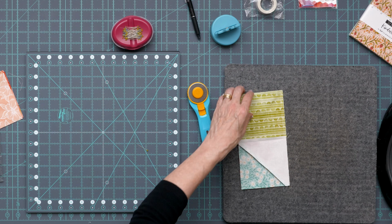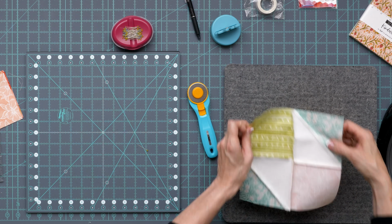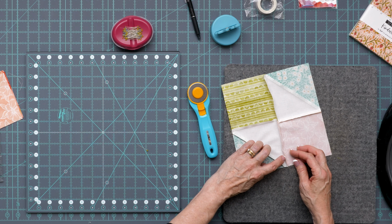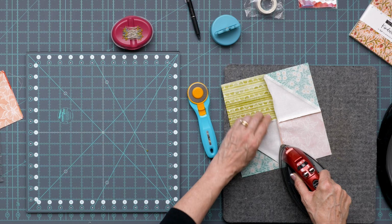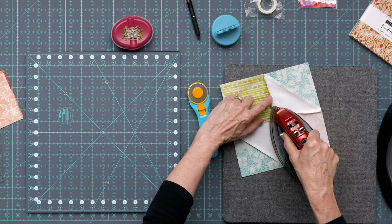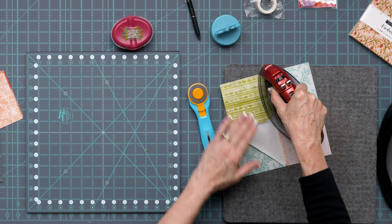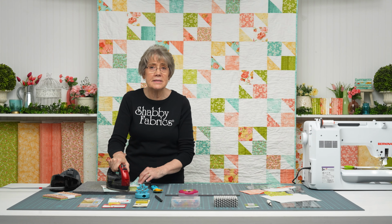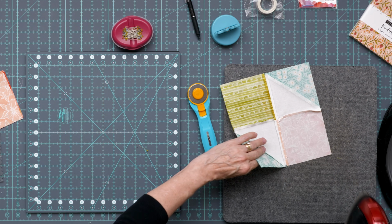So I'm going to heat that seam up, open my block. A wool pressing mat is the best. And I'm just going to divide this seam like this, and I'm just going to pull this right along. This little Panasonic iron has a really nice tip for pressing seams open. The seam just kind of falls open as that iron approaches it. I like that. I like a nice tip on an iron. I use that quite often.